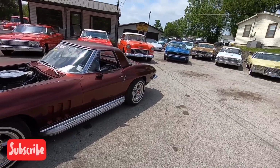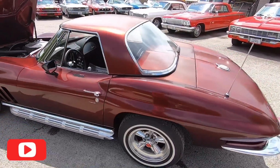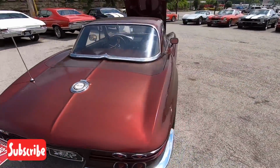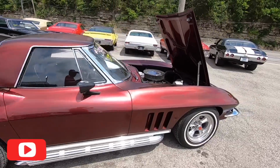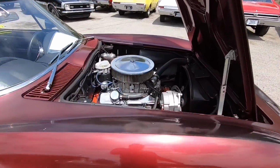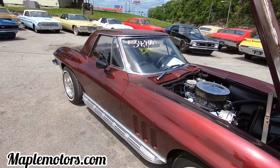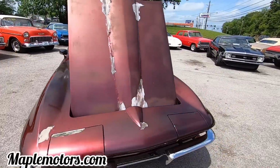We're going to be doing a walk around of this 1965 Corvette, 4-speed with side pipes. Somebody put a 350 in it, cammed up. Sounds sweet. So far, so good. I pulled it up here to the front, and man, this thing runs smooth. The clutch feels good. This is going to be an excellent driver. Only thing this car really needs is a fresh coat of paint.